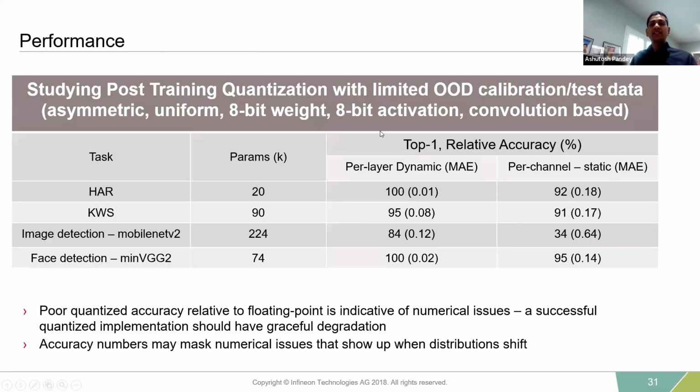To understand this, I had a quick example where we did some post-training quantization with out of distribution calibration, and this out of distribution was created by scaling, by having some sort of errors in your data. What we saw is that if you use static quantization, compared to your floating point implementation, your maximum absolute error can start to deviate very quickly, and it can grow a lot larger.